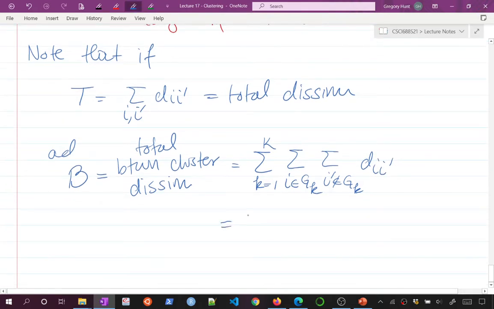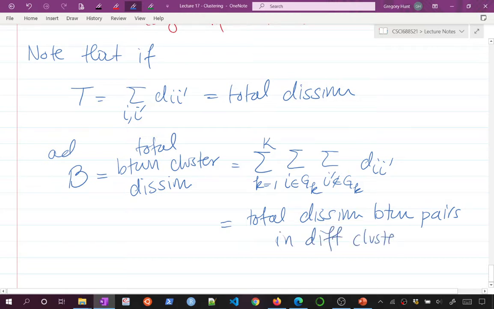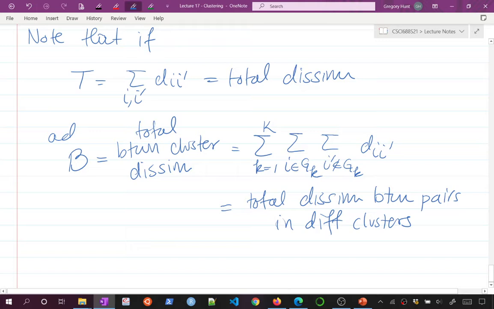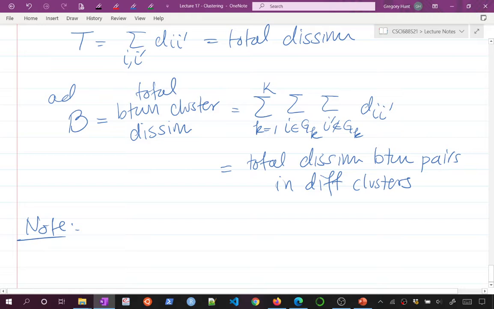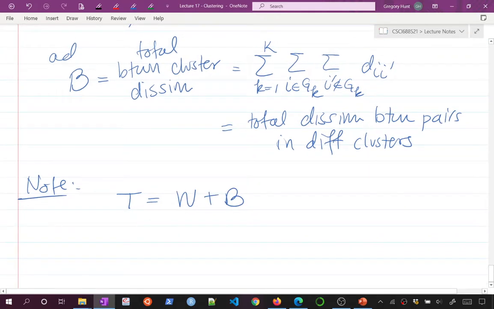So this is basically the total dissimilarity between pairs in different clusters. Then we can note, or we can actually prove, which might be a good homework assignment, that T, my total dissimilarity, is W plus B. It's the within cluster dissimilarity plus the between cluster dissimilarity.